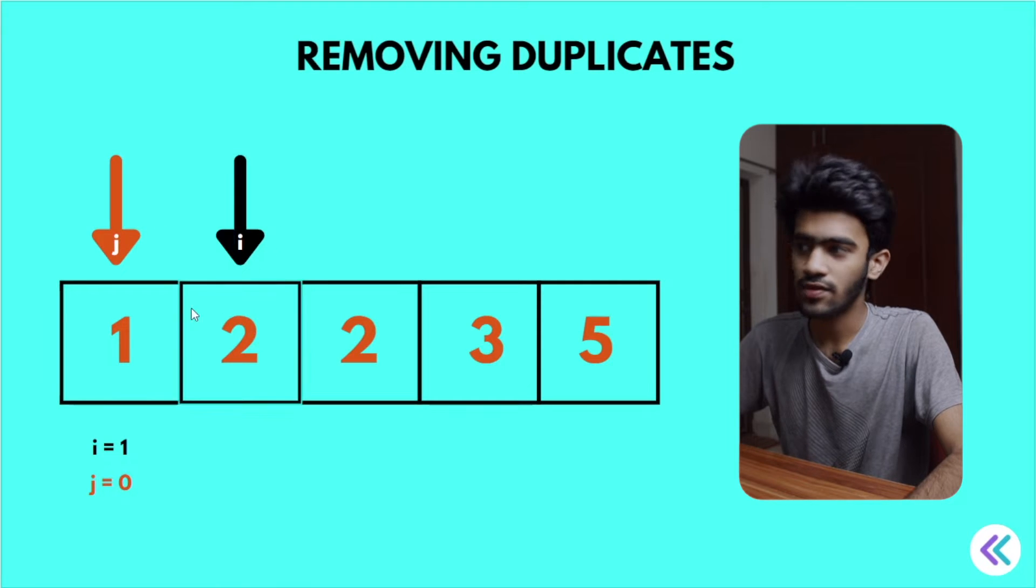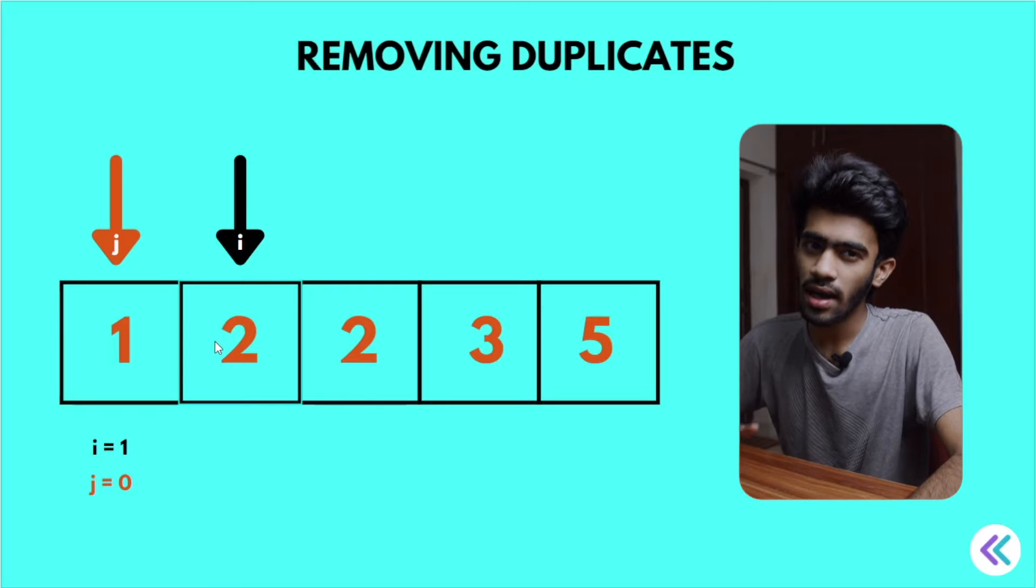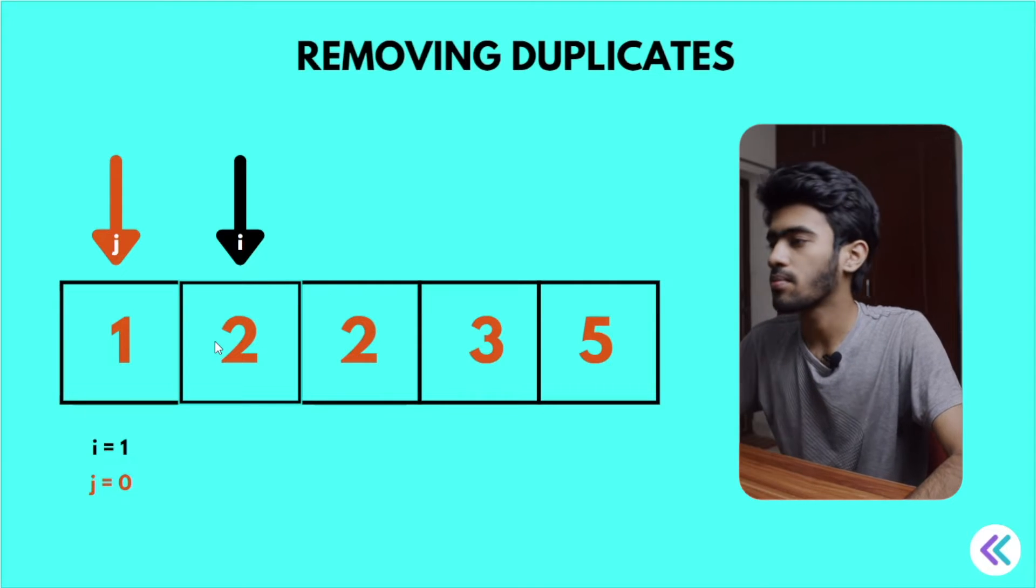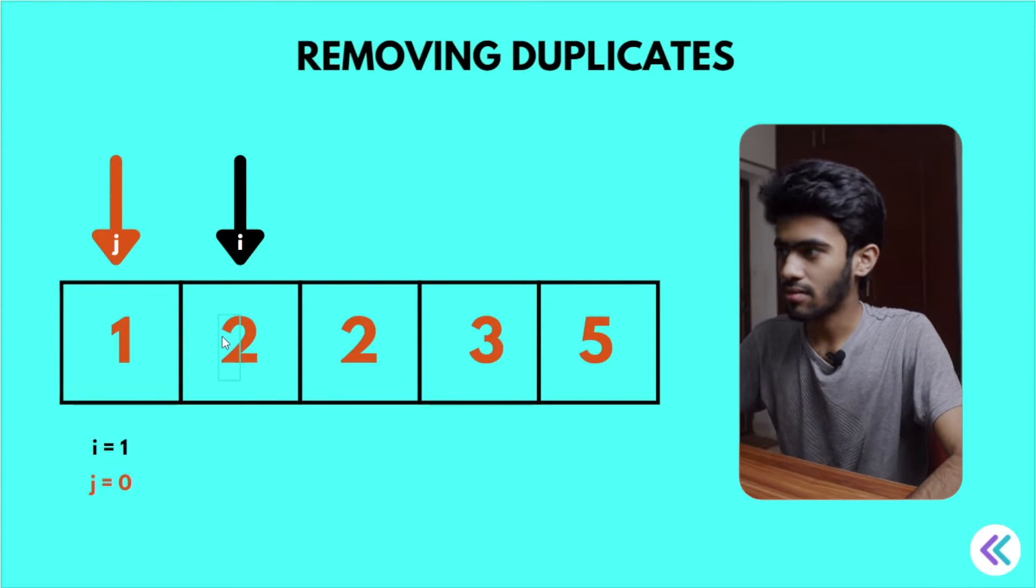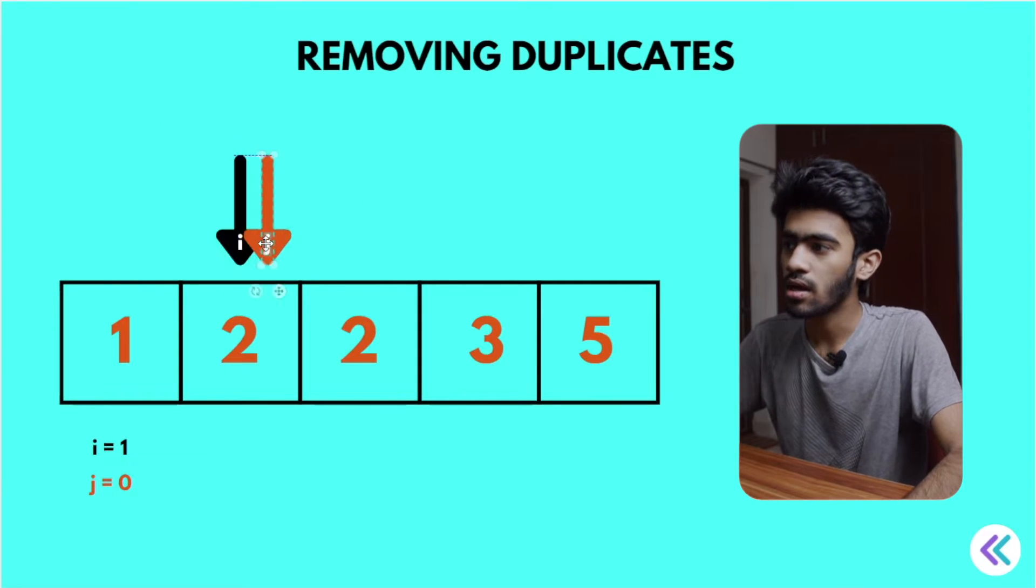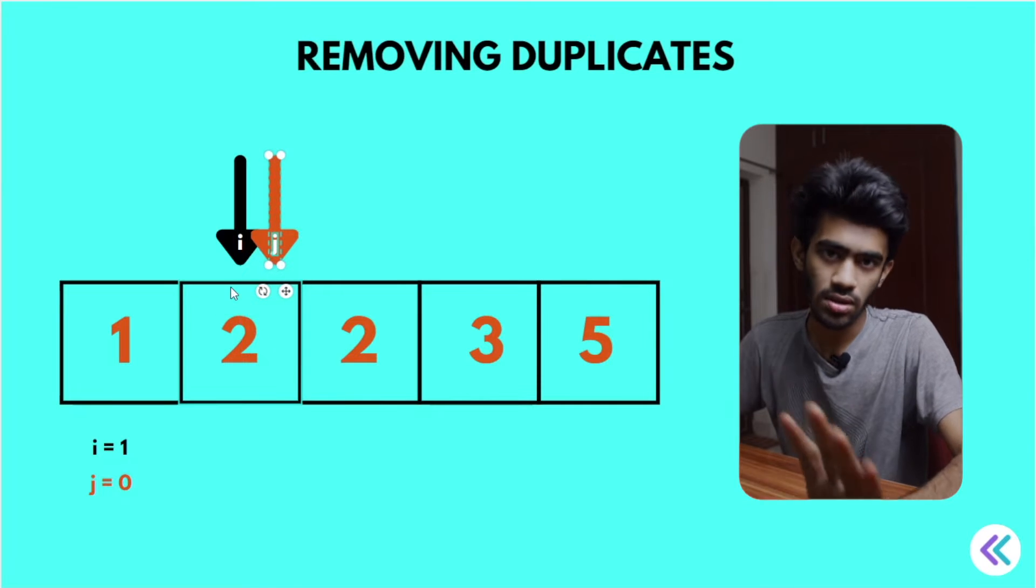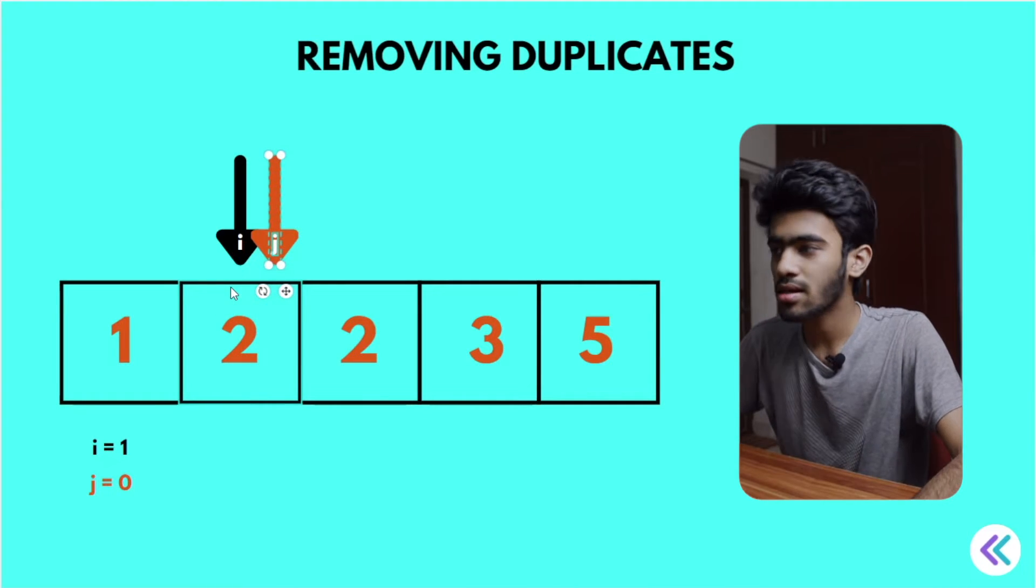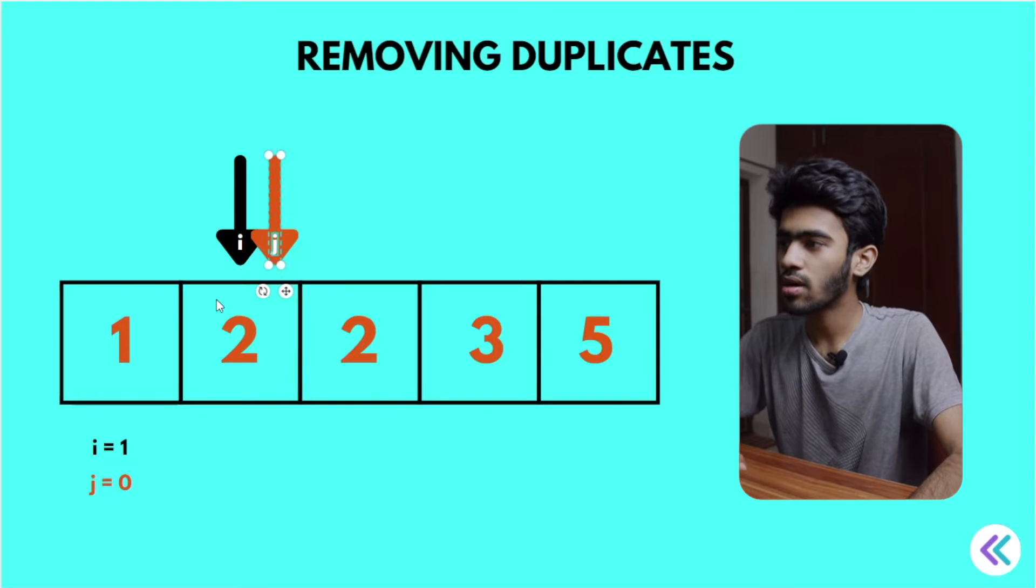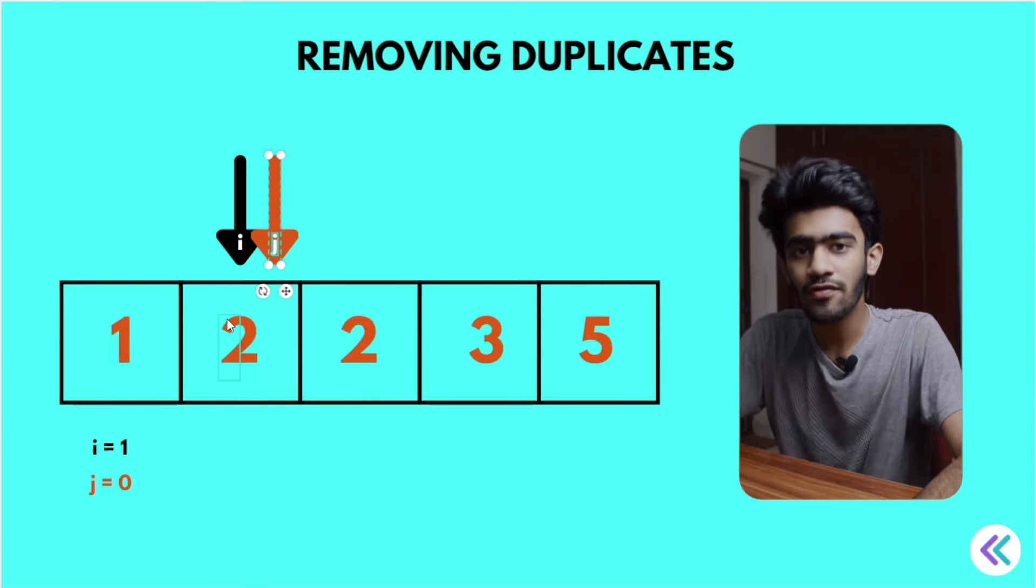So a of j and a of i - 1 and 2. Now the first two are equal? 1 and 2 are equal? No, they're not equal. So if they're not equal, if we go to the j value, we need to increase a value.